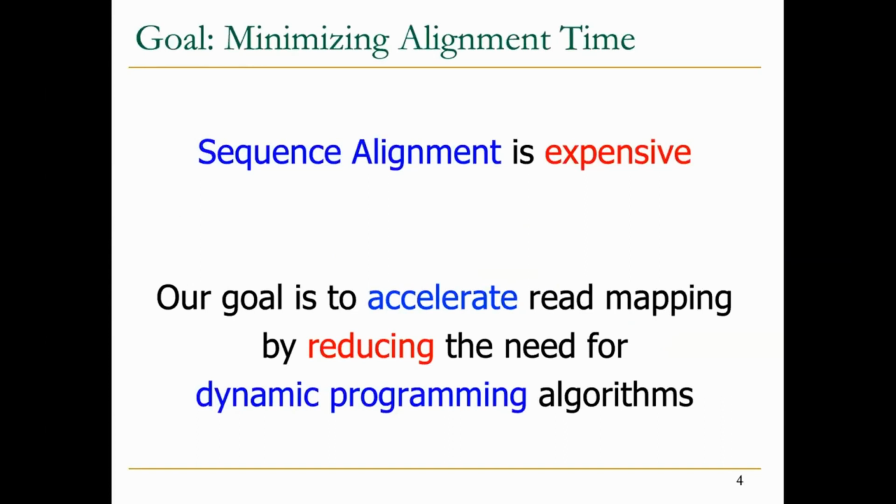So we agree, all of us, that sequence alignment is expensive, and our goal is not to avoid this expensive algorithm, because simply we cannot. This is fundamentally the most accurate algorithm that can tell us the exact location of the edit operations that need to happen so that both sequences are similar. It can also give us the exact type of each operation and the optimal number of these operations. Our goal is to accelerate read mapping, not to replace sequence alignment, but rather to reduce the workload that needs to be examined by the sequence alignment step.